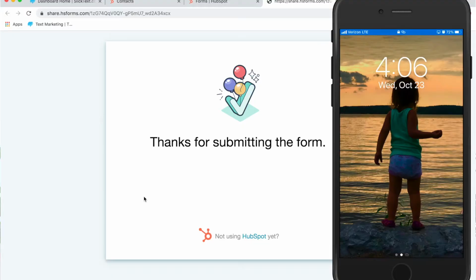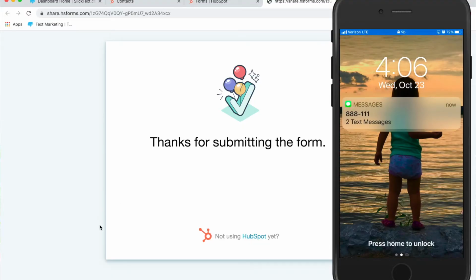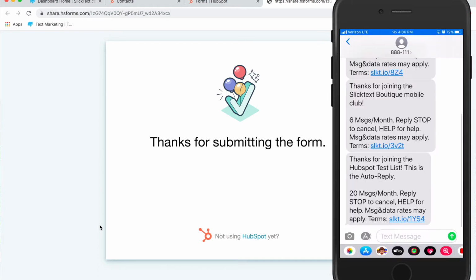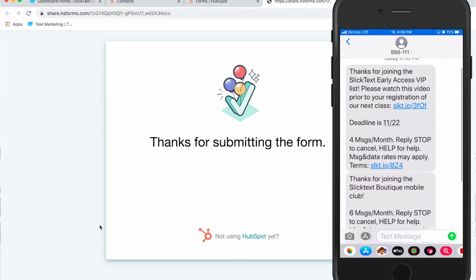What's going to happen here is I'm going to receive 3 auto replies, because I have the settings turned on for 3 of them to send an auto reply and to opt them in once a new profile is created inside HubSpot. That's bad, because what you want to do is specify which text list you want to add them to. You don't want to add them to all of them, right? So here's my phone, it's been about 30 seconds. I've received 3 text messages now, opting me in and confirming I've been opted into the 3 that I have the settings turned on for.